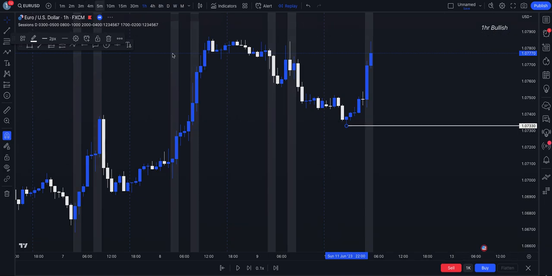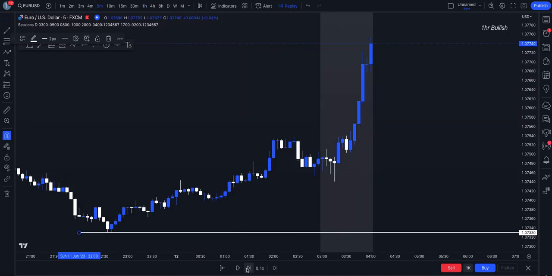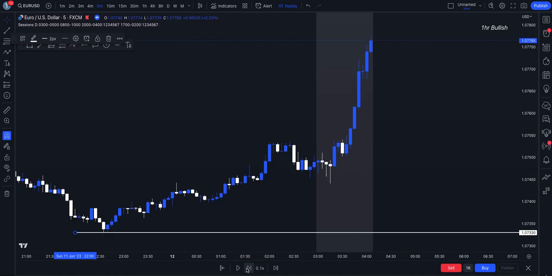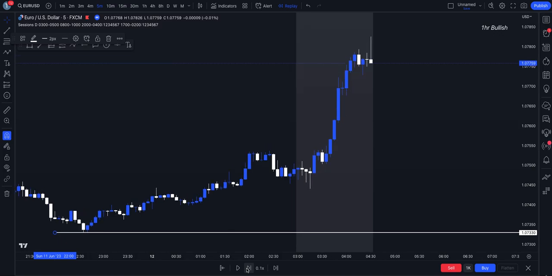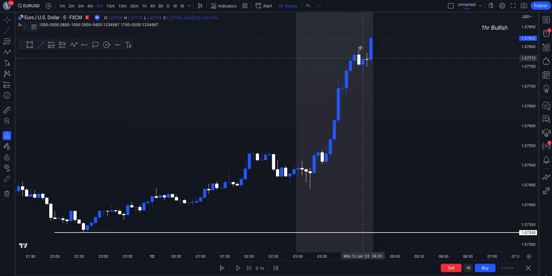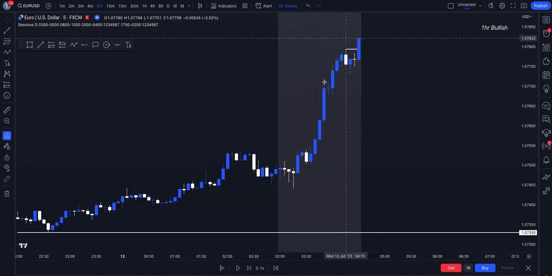So let's go back onto here. Now we're looking for bullish structure to form. So now we're looking for swing highs to be broken and closed above. So there we go, right there. What we have right here is a closure above this candle. Now, this has already pushed very far, so it would be a low probability trade. But let's just see how this works out.